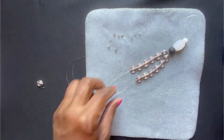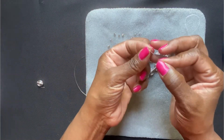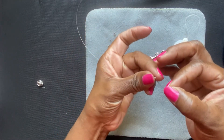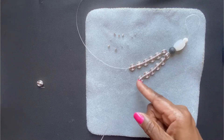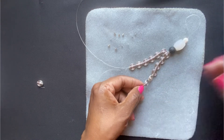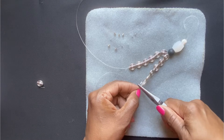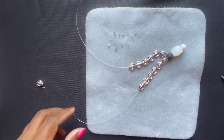Okay, so you have your six beads on each side. Take your crimp bead — I like to use pretty small ones — and put one on each side. The reason I like to do this: you could make a couple of knots close to the edge, but it's difficult to get them close enough so there's no space. I like crimp beads better — once you close a crimp bead, it stops the beads from sliding. You can use pliers or a crimping tool. If you don't have a crimping tool, just take small pliers and smash it down to make it tight.